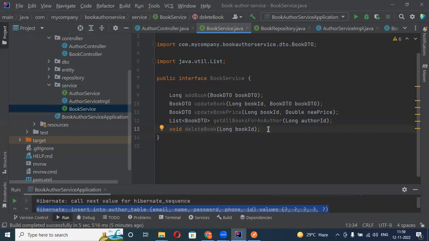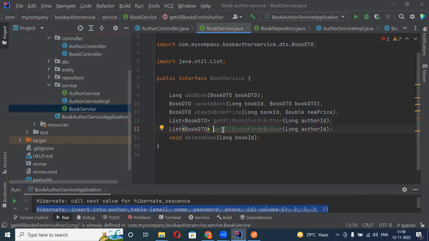Similarly, we can also search a book. So I will copy this. I will Control D. It will return a list of books, but this time search. So how do I want to search the book? I can search the book in multiple ways. So I want to search it based on the book title. So I will say search by book title, but I can also make it dynamic.